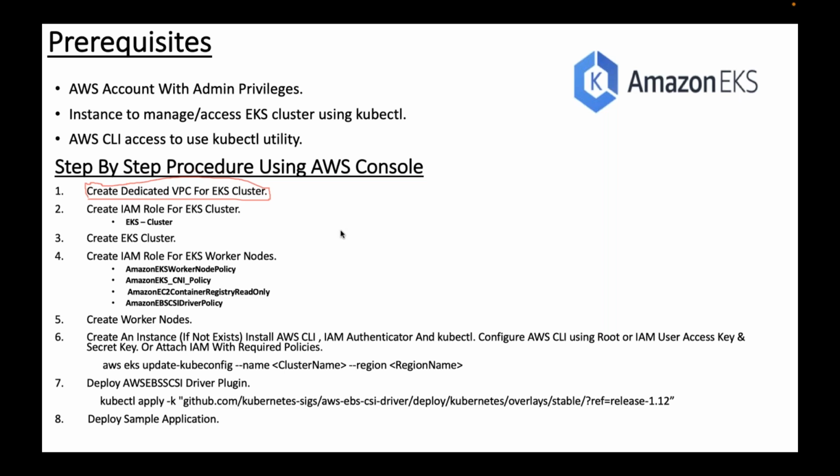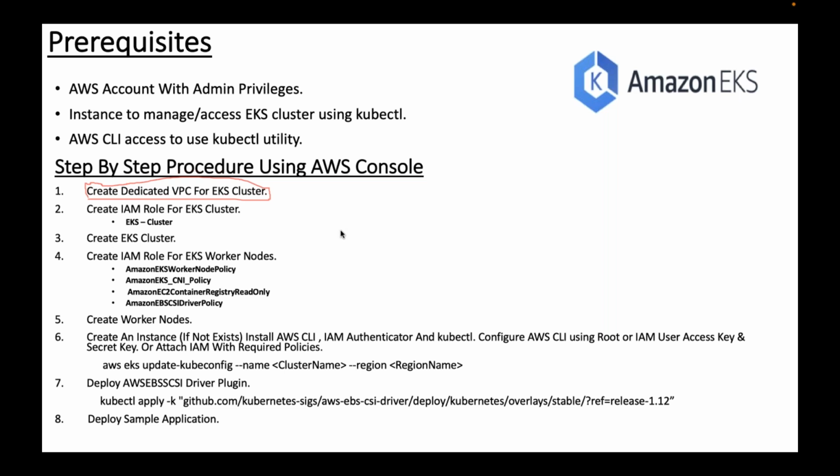Yes. So that's why in real time you are not going to create EKS nodes and an EKS cluster in the default VPC, because of the public subnets, publicly accessible. It is nothing to do with ports. You can block whatever ports you want to block in the default VPC also. It is about subnets, public subnets.